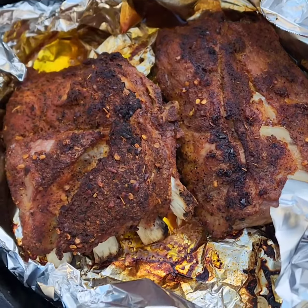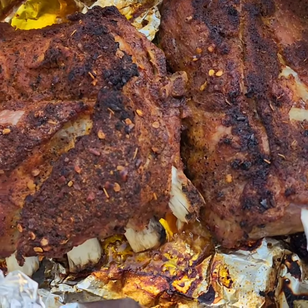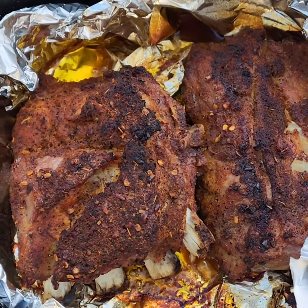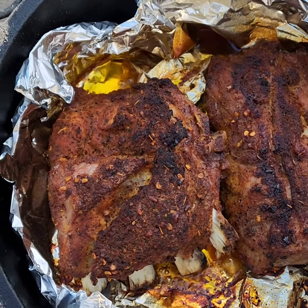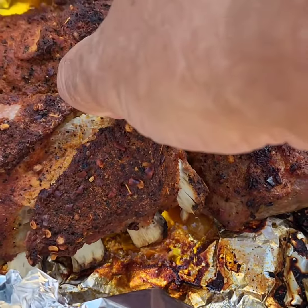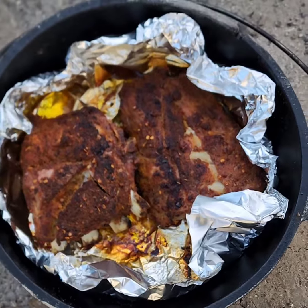It's been 2 hours and 30 minutes exactly. Man, those things look good. I checked them with an internal thermometer — they're cooked to about 190. Maybe a little bit overcooked but I don't think so. Still very hot. Oh man, look at that, those are going to be so good.